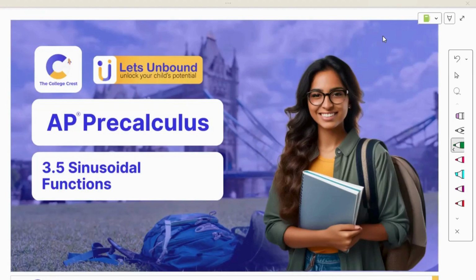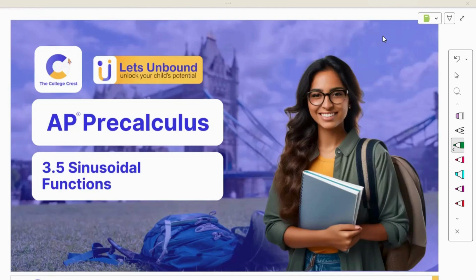So in today's lesson, we will explore one of the most beautiful patterns in math, that is the sinusoidal function. Today we will learn what makes a function sinusoidal, its key features, and how sine and cosine exhibit symmetry and periodicity. Then, of course, we will practice a few problems and wrap up for today. So be ready with pen and paper, take down the notes. It will be useful for you for sure, right?